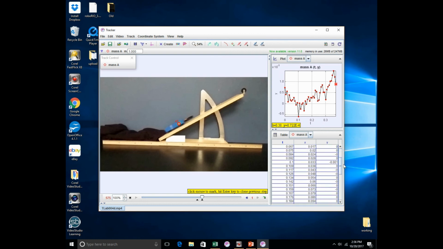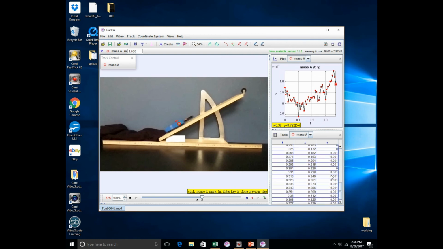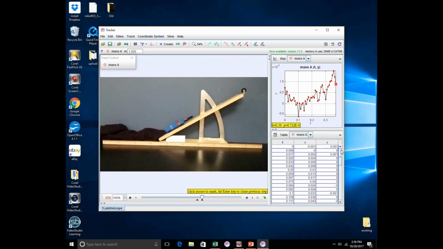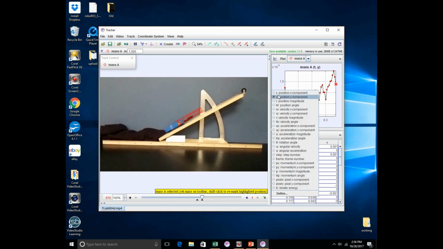In fact, when you scroll down in the Y column, it's basically nothing but zeros. There are some that technically aren't zero, but they're really tiny compared to what we're working with. In short, nothing is going on in the Y. It might go up or down a little smidge, but that's mostly because of the tracking, or me not getting my coordinate system right. I'm going to switch this back to X. We can see there's a lot of good data in the X. The Y is just noise.